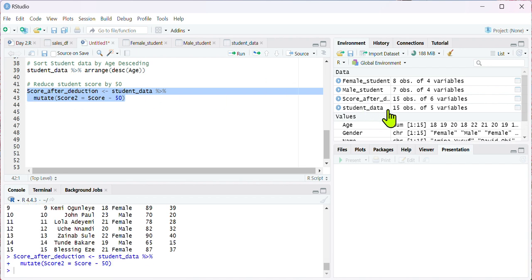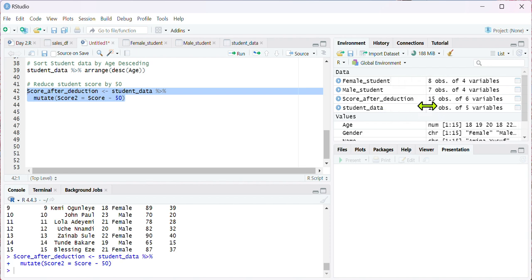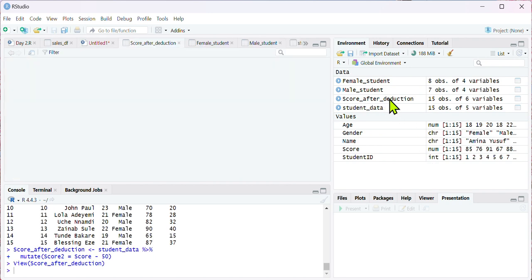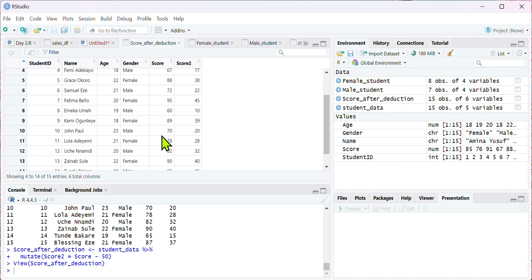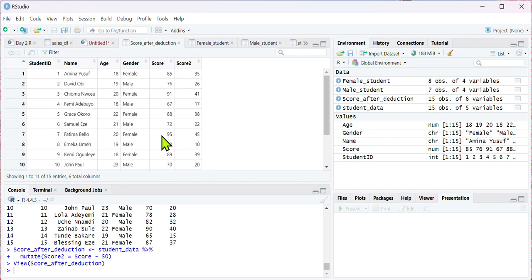If you come to our global environment and examine it now, you see we have 6 variables because we created another one. Before, we had 5 from the original data set. So we have used this score to create another score, and the criteria we used there was minus 50.